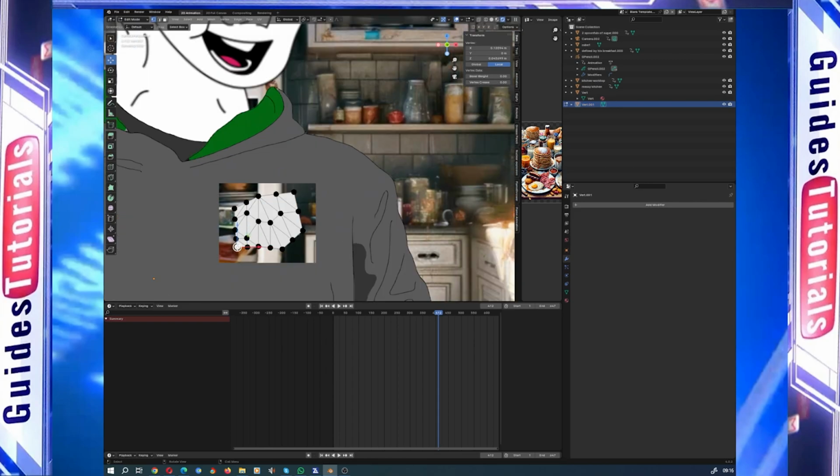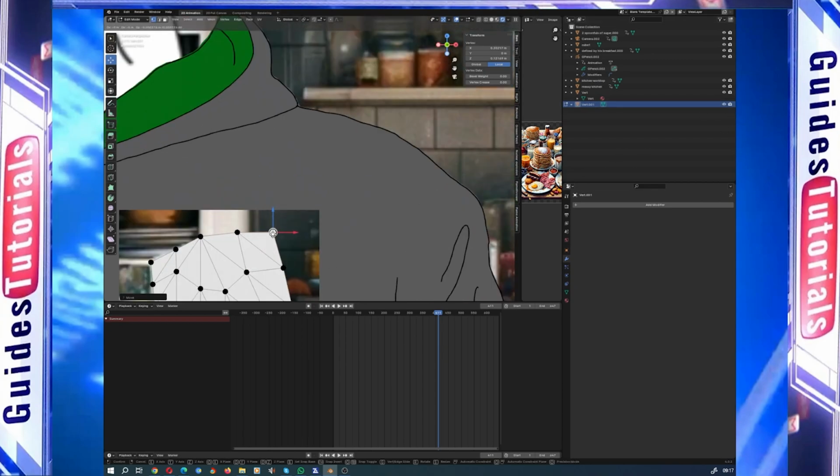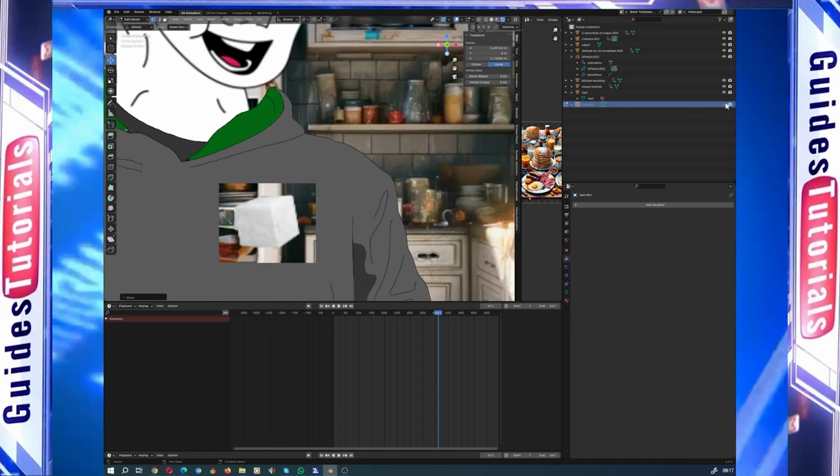To make this as accurate as possible, you can quickly hide the mesh layer and take a look and see how closely it is related to your original PNG drawing, and then either move the vertices a bit closer or a bit further away to suit the background PNG image.